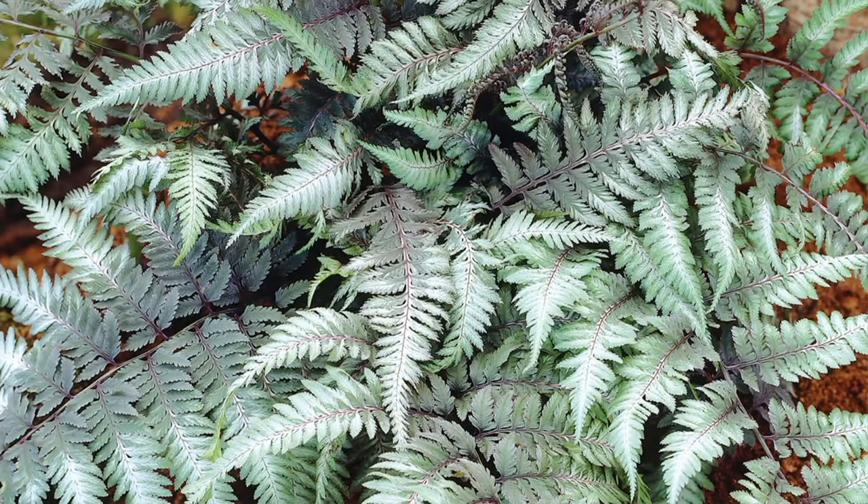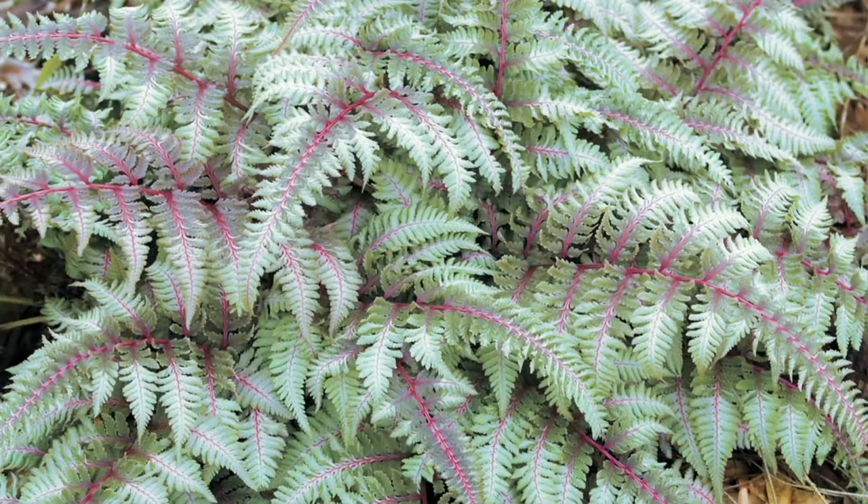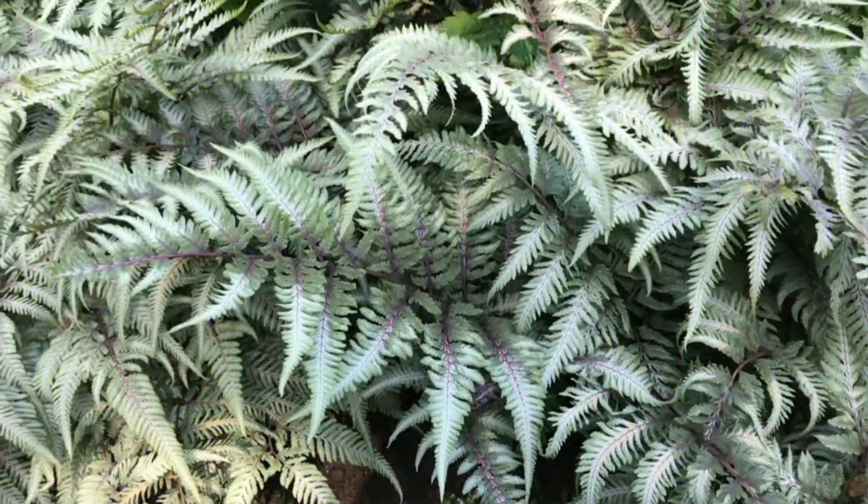These are $33.12 and they thrive in the shade or part shade. This gorgeous green texture — and what's interesting is we have the bleeding hearts and also this Japanese painted fern. It can be challenging to find a plant that thrives in shade or part shade but also gives you this degree of depth, color, texture, and dimension. Free shipping, $33.12.